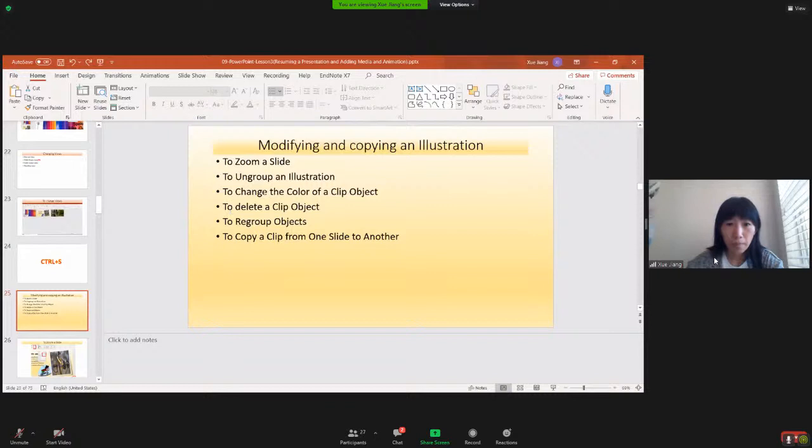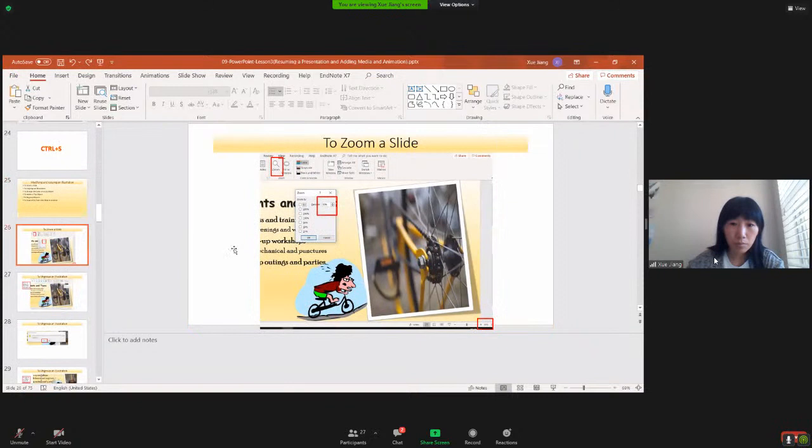Now let's work on the second slide. On the second slide, we are going to work on these pictures, this small person. This is an illustration, a set of pictures. First, what we are going to do is change the background. We are going to remove the blue colors, remove these small dots, small droplets, and change the color of this t-shirt, and the color of the bicycle center, this small round area.